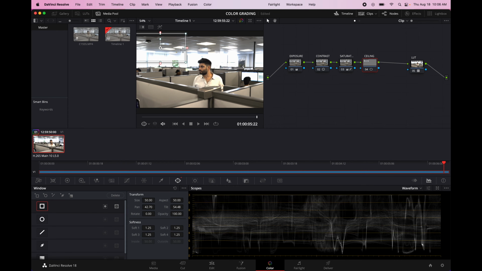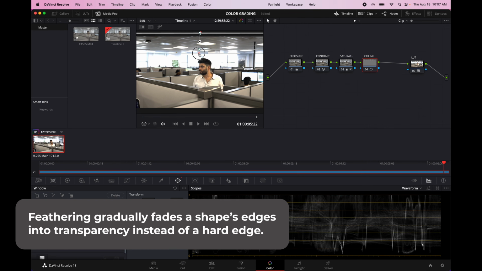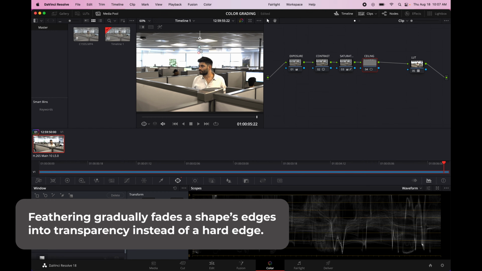You just choose the area that you want to work with. For us, it's going to be these ceiling panels here. And you can go down to this red dot when the little pen tool appears and feather the window out so that it's not quite so harsh and drastic.